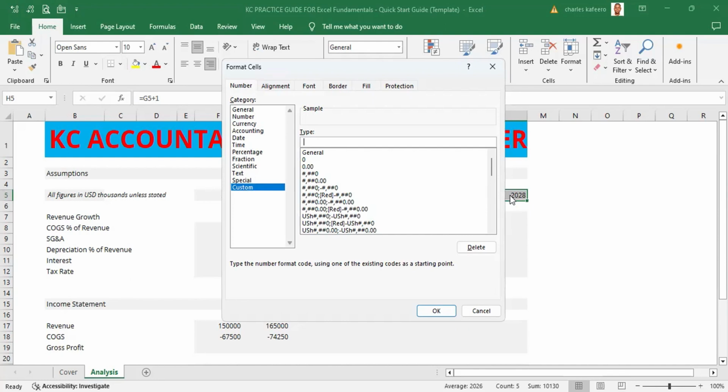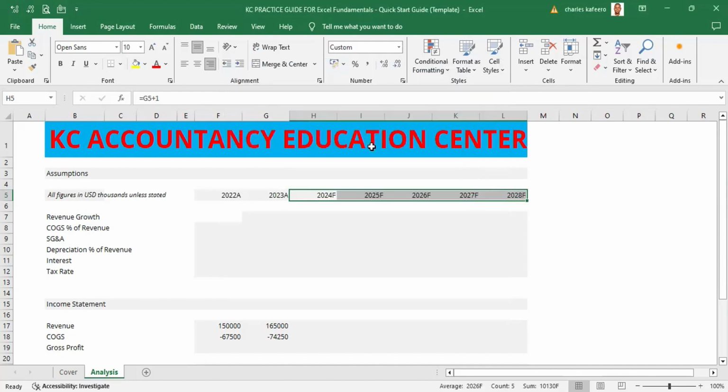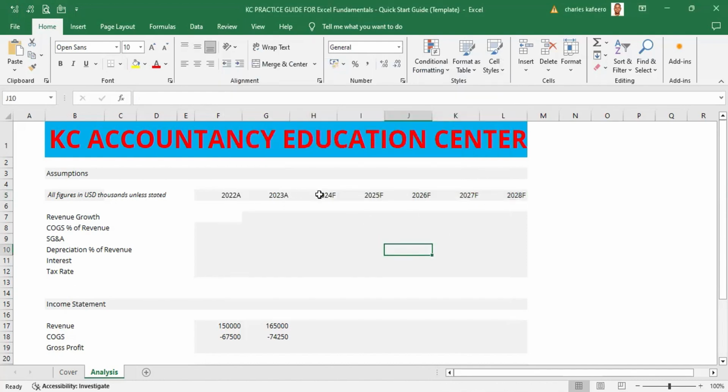So we are going to repeat the same procedure. We are going to put a 0. When we type a 0 there, we put the double quotes. We put F, we also add the double quotes. And you are seeing from the sample pane here, we have 2024F. Then you can come and hit the Enter key. You are seeing that our values have now been changed. These are 2022 actuals, and these are 2024 forecasts.